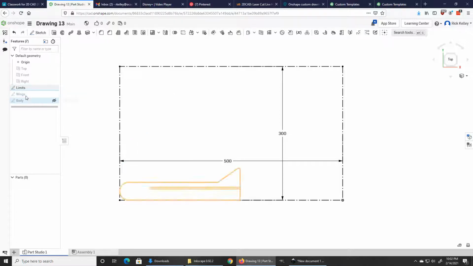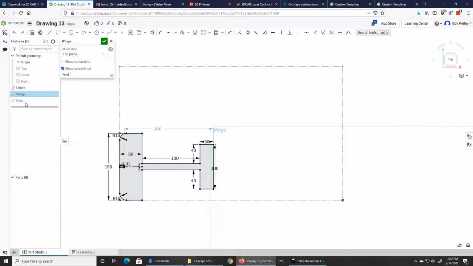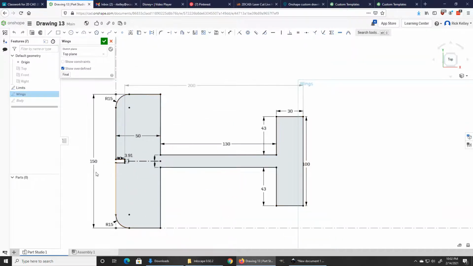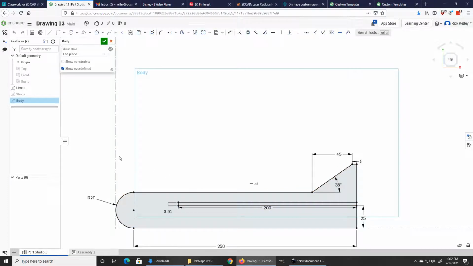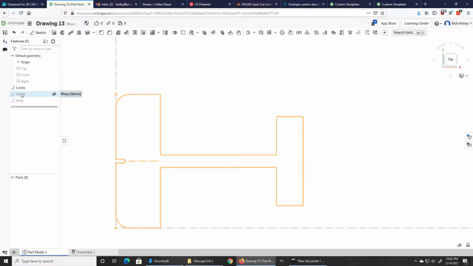Now I have set up a couple of other sketches because drawing on this means these lines could end up getting in the way and making it hard to trim or add fillets or whatever else you want to do. So if you set that up as one sketch and then leave it in the background and create a new sketch, you can still snap to points on this first one, but it doesn't get in your way as you're trying to work. So I've got another sketch here. This one's going to be an airplane. You can see it's all laid out here in millimeters. I've got a second sketch here, the body of the plane.